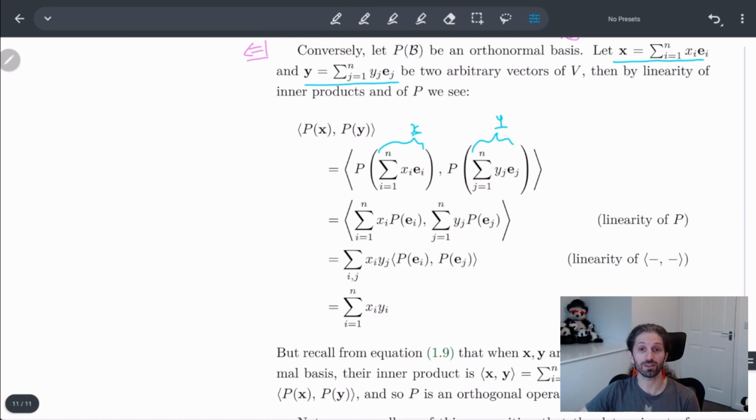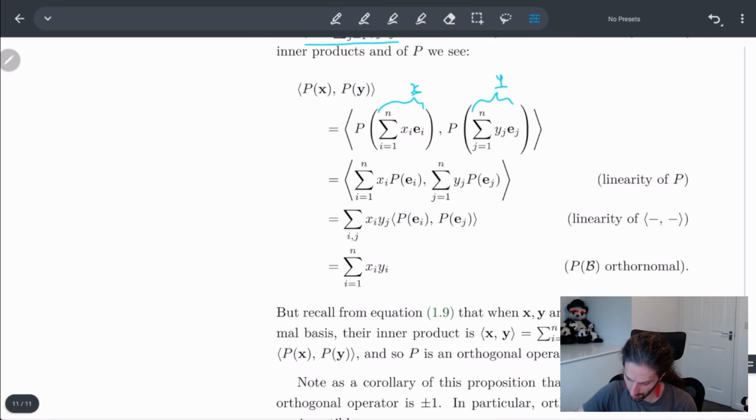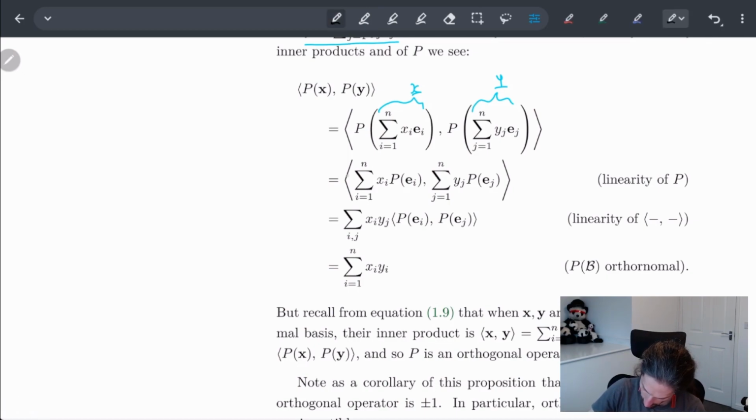Now, the linearity in this case gives us that we can pull these out, pull out the xi, yj. So we end up with this formula. Here, I guess I should have been a little more precise with this notation. By this, I really mean same as before, ij equal to 1 to n. It's just super shorthand. Sorry about that.